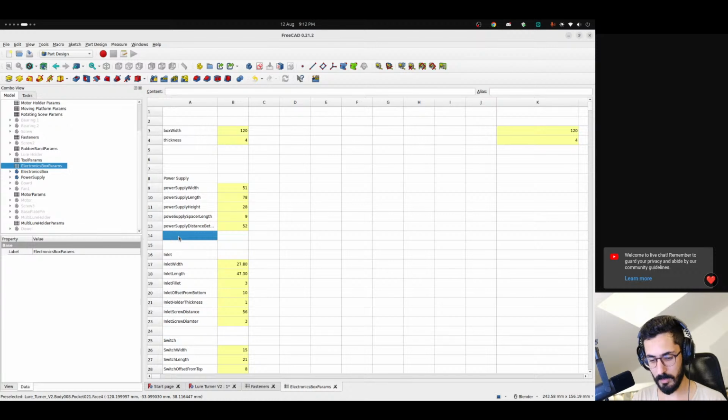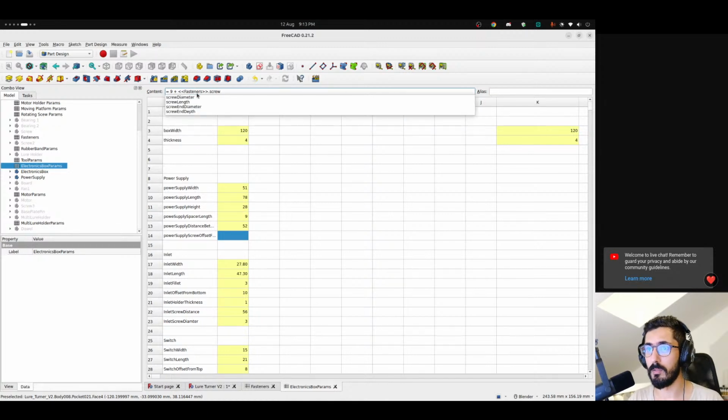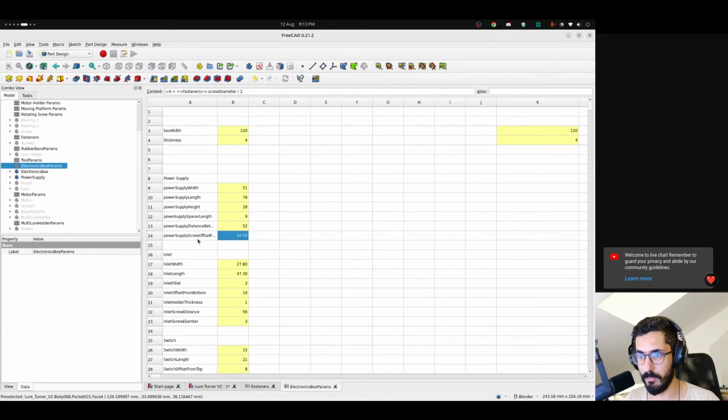And we need one more thing. Power supply screw offset from top. And this is basically the position of the first screw. So what we need this to be is, it's 10 mil to the beginning. I think it's even less, it's about 9. It's 9 mil to the beginning of the screw. But, so this is actually 9 plus fasteners dot screw diameter divided by 2. That's the actual value, 10.5.